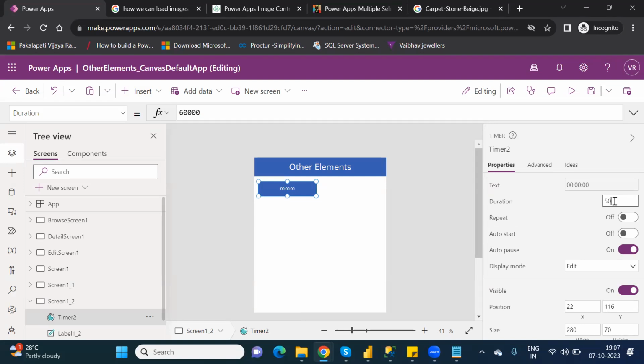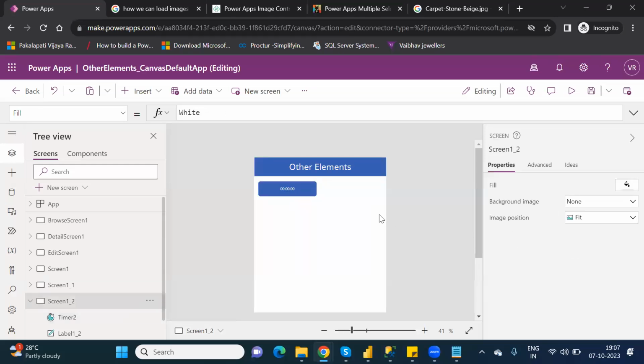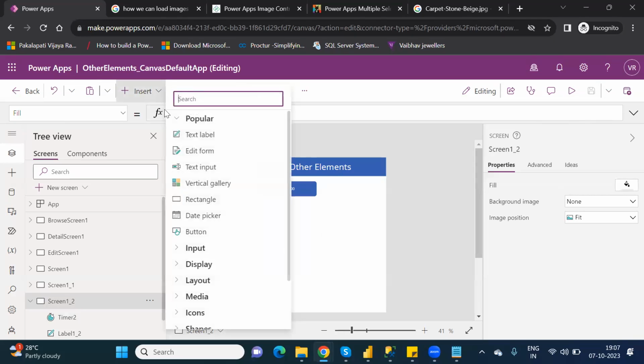I don't want to take it like this. I want to take 5,000 or 10,000. 10,000 is fine. And below that, see here, yesterday we discussed how the timer works and everything. Now, based on this particular timer, whenever a particular time is reached, at that point of time only, the other elements need to be enabled. Otherwise, up to that, they are in disabled mode. So that is my target.